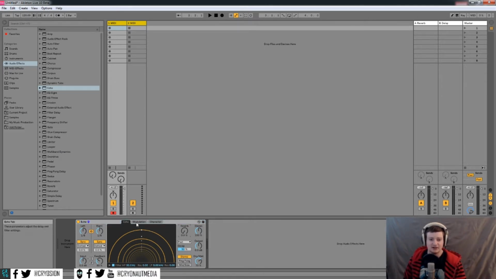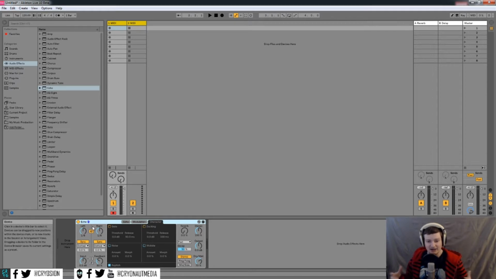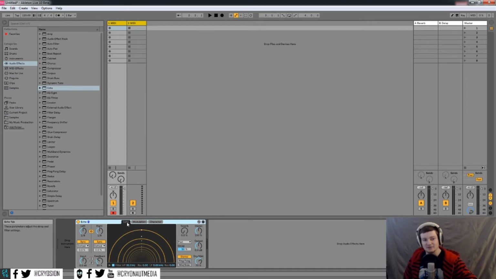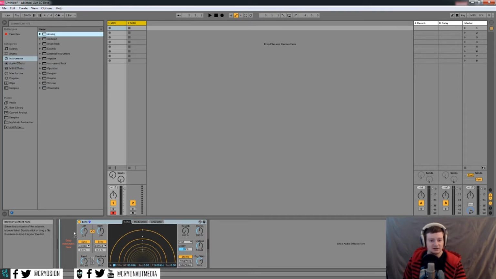It has reverb. It has modulation effects over here. It has all kinds of other character, like sidechaining kinds of sounds, noise, more modulation, different kinds of delay. There is so much to this device. I'm not even going to call it really a delay because it really is an echo. Anything that will provide an echo or repeating your sound, this could probably do. So if you combine all the other delays and your reverb and even some other little things, then you may come close to this device. It is just awesome.